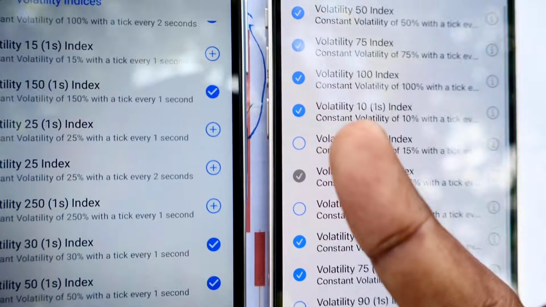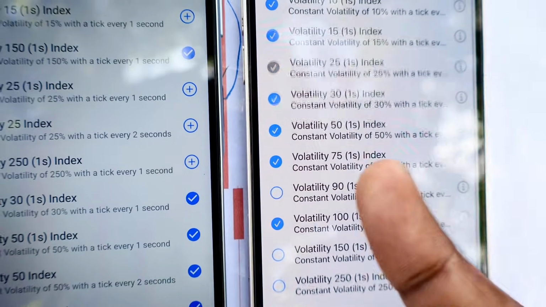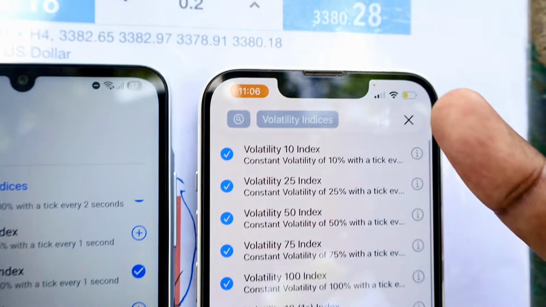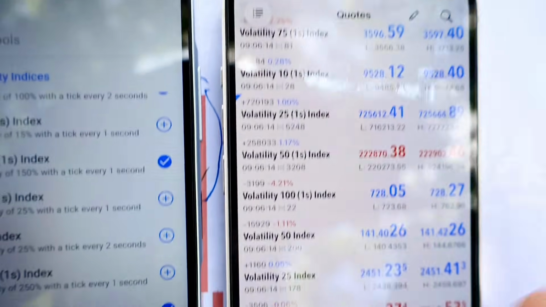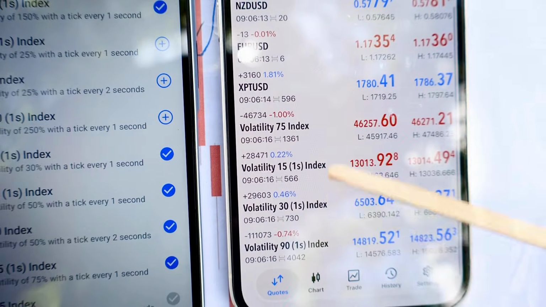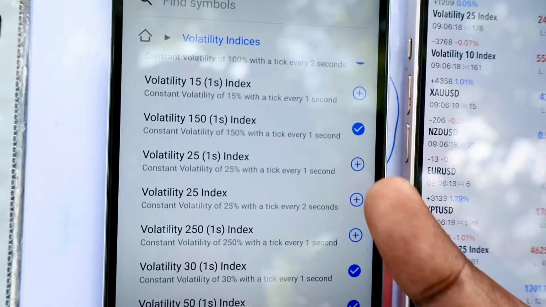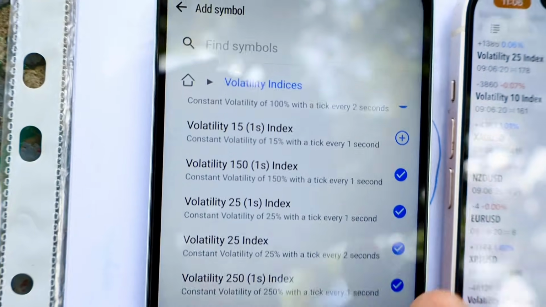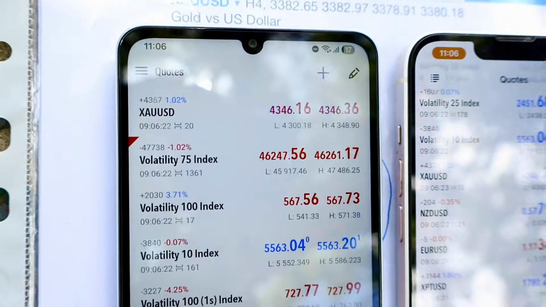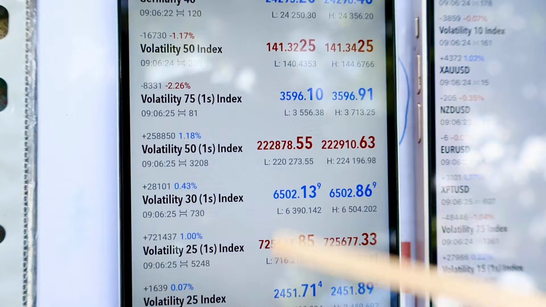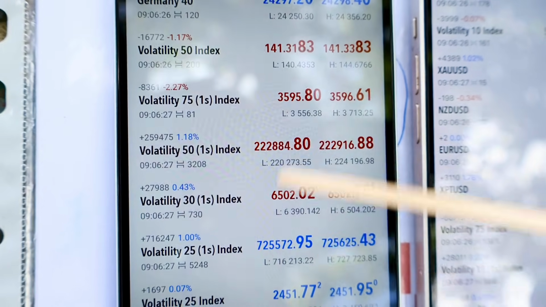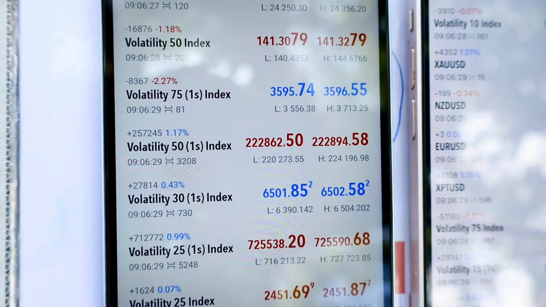Now let's go to section codes. Before we go there, let's add all these ones, and click cancel here so that we can look at the assets that we added. We scroll all the way down, and the same goes here. We can add all of this, and then go back here. Let's scroll all the way down. You can see these are the assets that we have added. So now you can start actually trading these assets.